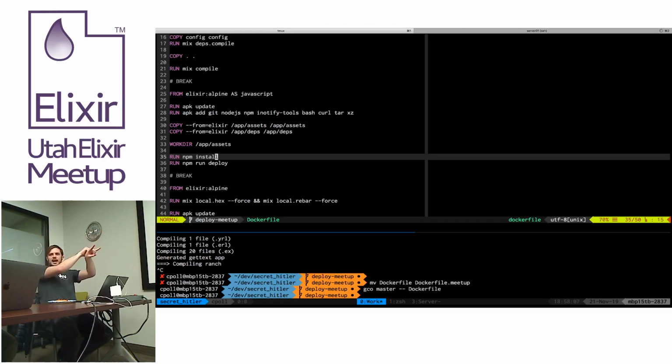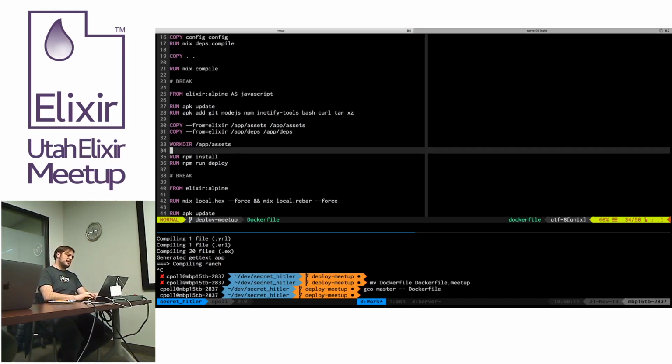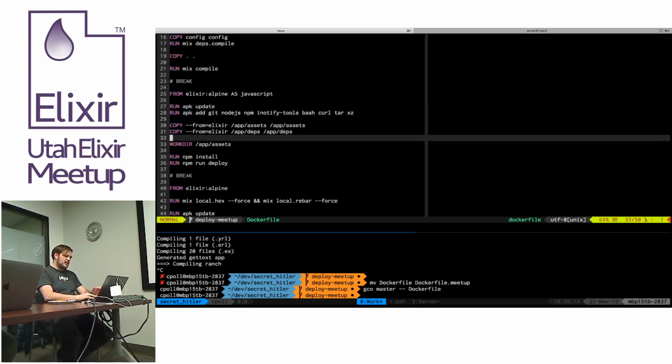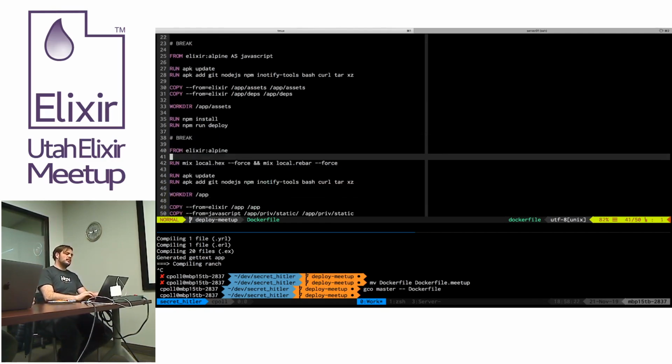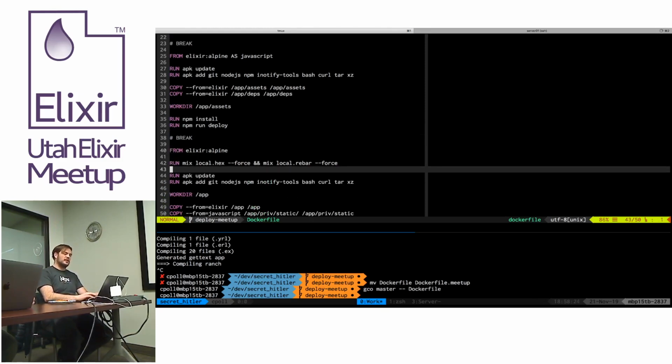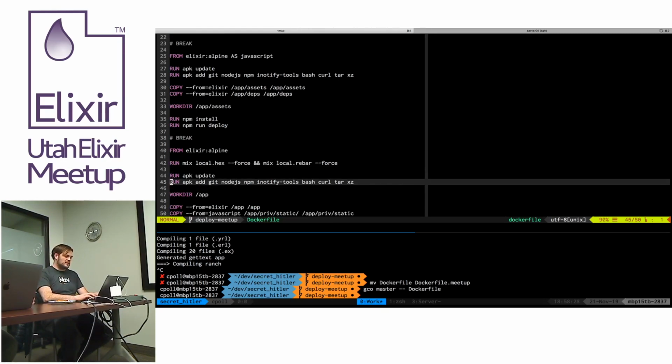This one depends on that one, so they can't be entirely parallel, right? But there's some caching. This stage is responsible strictly for the npm install. And lastly, I have a third one, which just does the Elixir Alpine. This is the one that ends up getting deployed. Run through the same steps.